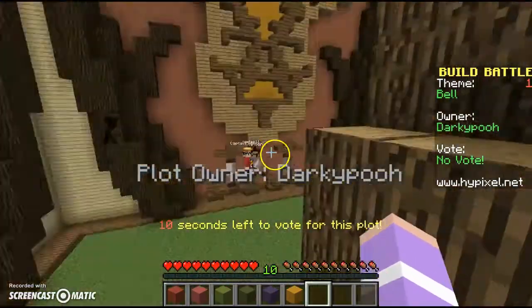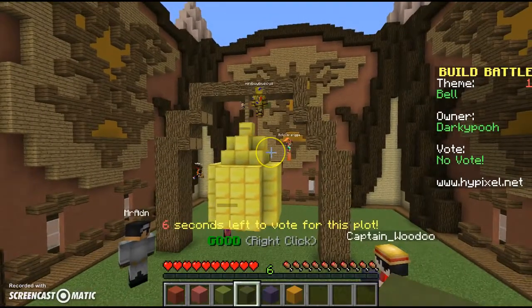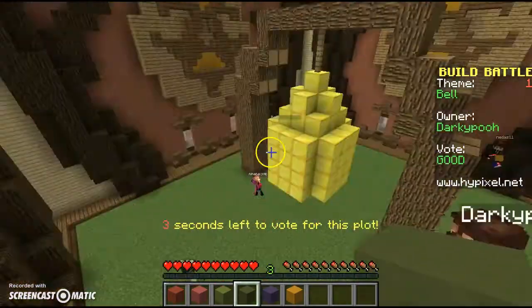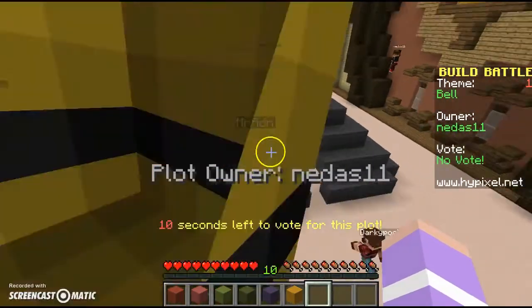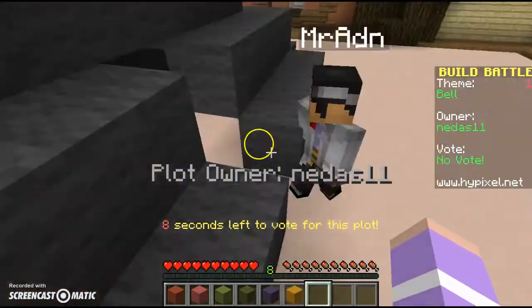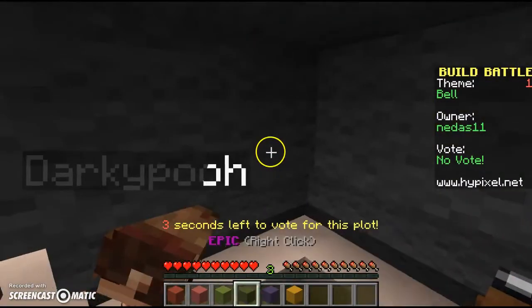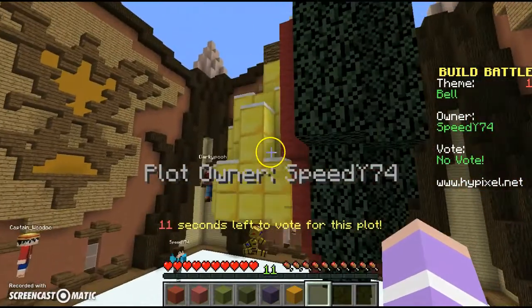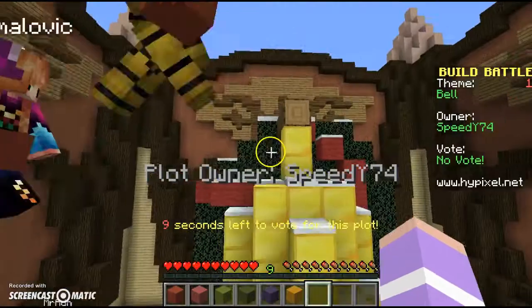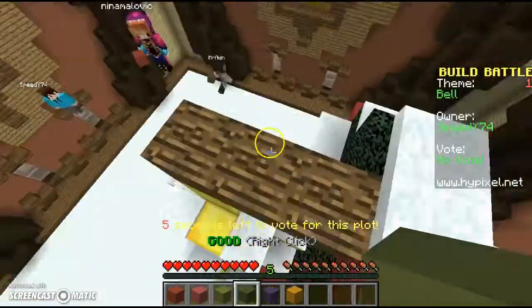Well, this one is very good. I'll give this one a good. If that was a very good, I'll give it that. Sorry, but I have no idea what this is. It's more like a pyramid with a horse inside. Okay! Whoa, this one's like a Christmas one. Whoa, this one's good.